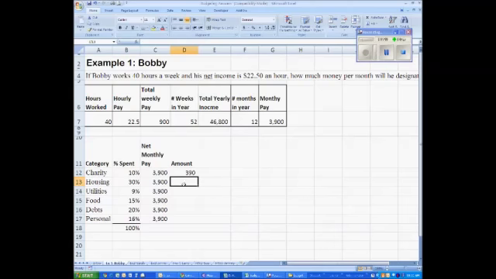The next item is housing. So we start with an equal sign, click on the 30%, then the asterisk to multiply, and then click on the monthly pay cell and hit enter. So 30% of $3,900 is $1,170. So that's how much money we have per month for housing. Again, that's not just rent. That's rent plus insurance, plus taxes if we're paying them, plus repairs, and all those other things that come into running a household.